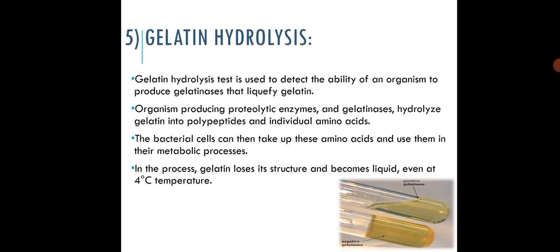Gelatin hydrolysis. Gelatin hydrolysis test is used to detect the ability of an organism to produce gelatinases that liquefy gelatin. Organisms producing proteolytic enzyme and gelatinases hydrolyze gelatin into polypeptides and individual amino acids. The bacterial cell can then take up these amino acids and use them in their metabolic processes. In the process, gelatin loses its structure and becomes liquid, even at 4 degrees Celsius temperature.